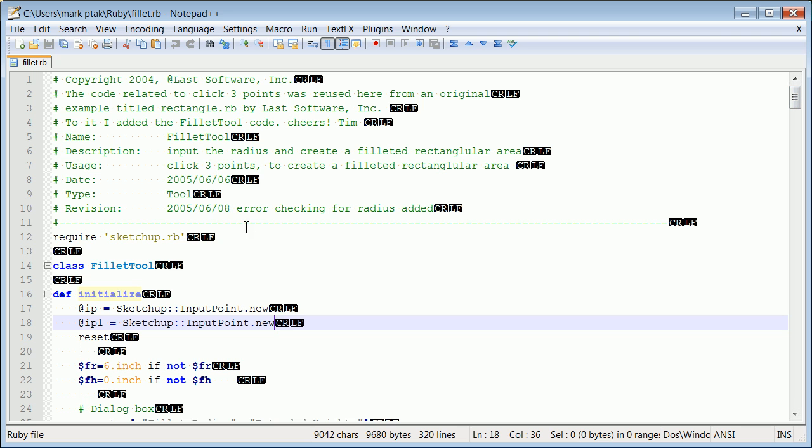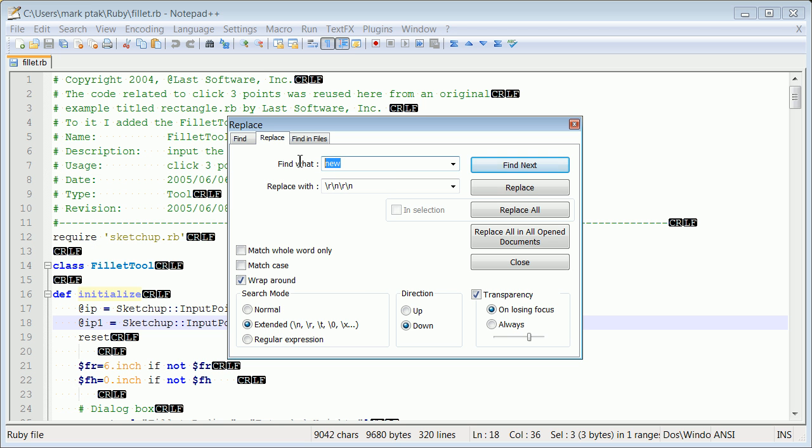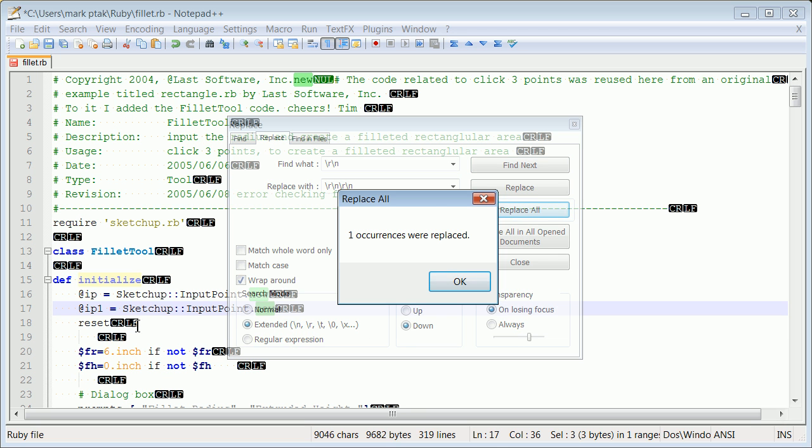And to review, the reason we are doing this is so we can take advantage of search and replace, replacing \r\n with something like \r\n\r\n, replace all, and it adds all these extra spaces.